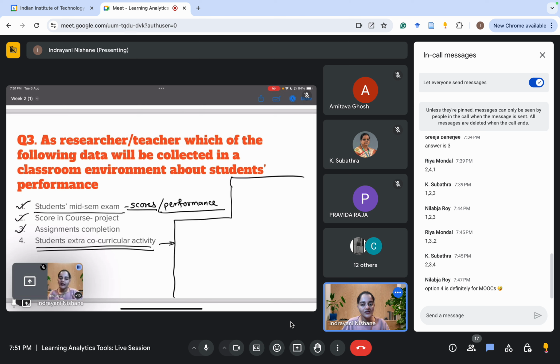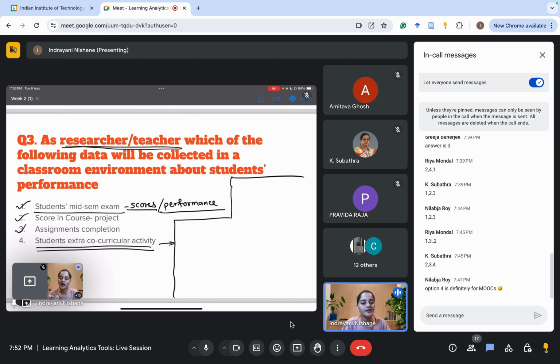Generally, teachers don't collect the extracurricular or co-curricular activity list of all students, so we will not go there. Here there is a researcher slash teacher, so we have certain limitations of a teacher. But as researchers we are not burdened with completing the syllabus. We don't have only 2 hours to finish this chapter and so on, so we are not under that constraint. In the realm of a researcher we can expand to anything and everything when collecting the data. Right now we will be limiting, and we will not be choosing option 4.